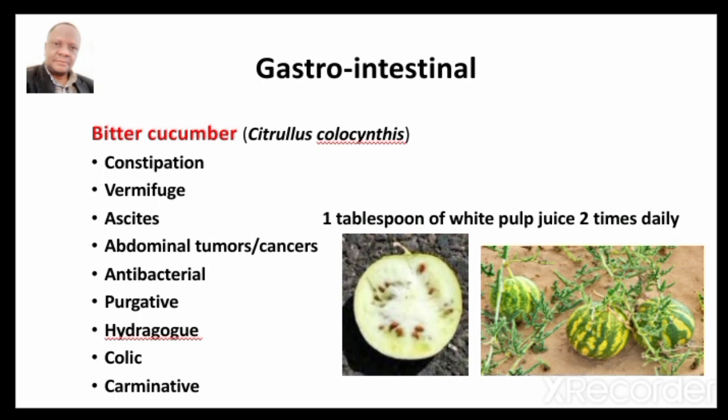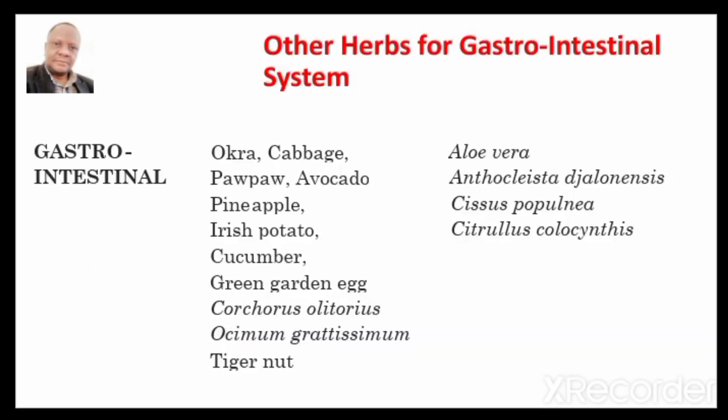purgatives to a pregnant woman. You wouldn't want to give purgatives to a nursing mother either. You may not also want to give purgatives loosely to children unless there are really serious cases that warrant such. It also treats colic pain and has a carminative property, meaning it can expel gas trapped within the intestinal structures.